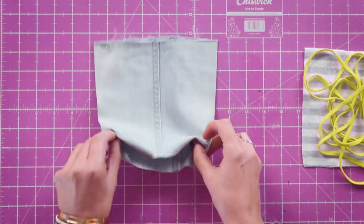Important things to remember about masks. They need to be at least 3 layers of fabric. The fabric must be very tightly woven. Denim is a very good fabric to make a mask out of. Sorry, Marianne, I've cut the legs of your jeans. I'm gonna take the leg of my jean, put the seam in the middle, then flip it inside like this. Then you tuck in the other side.